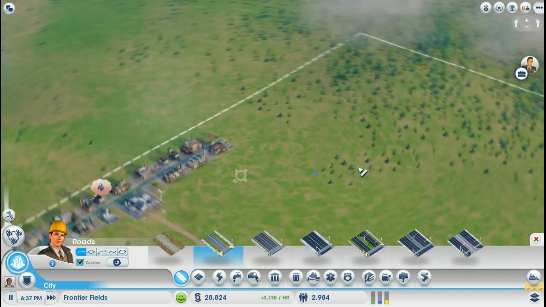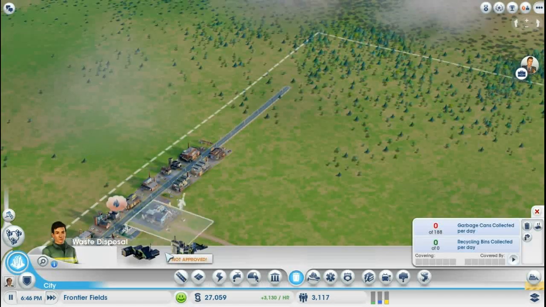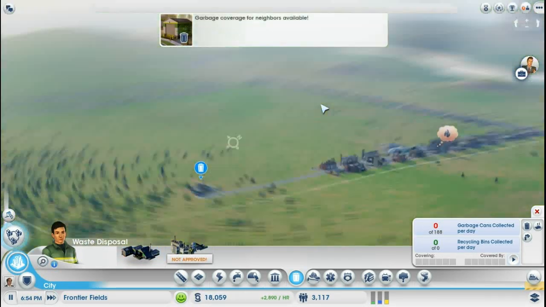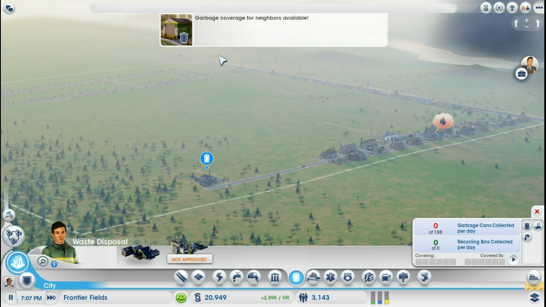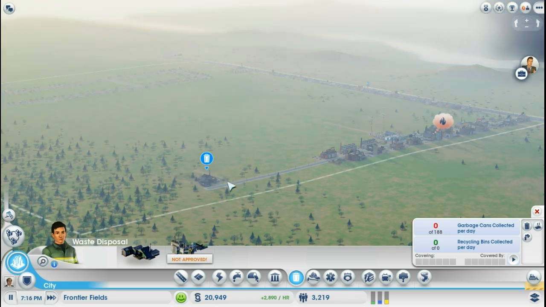But for right now, let's just extend this road out. Let's go ahead and put down our dump, and we'll see how that goes. Because they're going to have to travel, as you can see, all the way down here during rush hour traffic, and then up into here before their return trip.